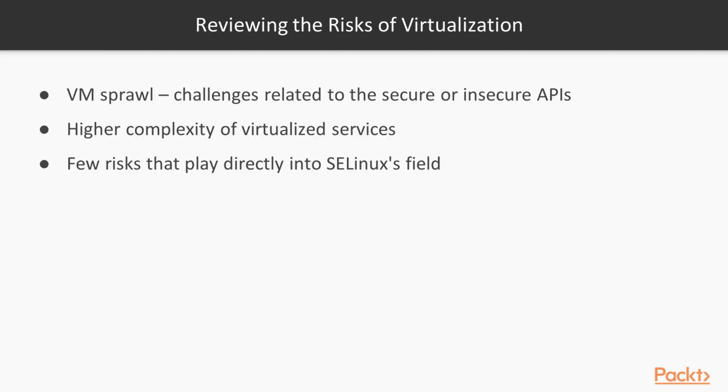Virtualization comes with a number of risks though. If we ask architects or other risk-conscious people about virtualization, they'll talk about VM sprawl, challenges related to secure or insecure APIs, the higher complexity of virtualized services and whatnot. Going over the challenges of virtualization itself is beyond the scope of this section, but there are a few risks that play directly into SELinux's field. If we can integrate SELinux with a virtualization layer, then we can mitigate these risks more easily.